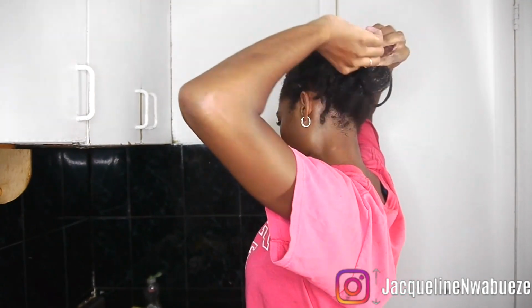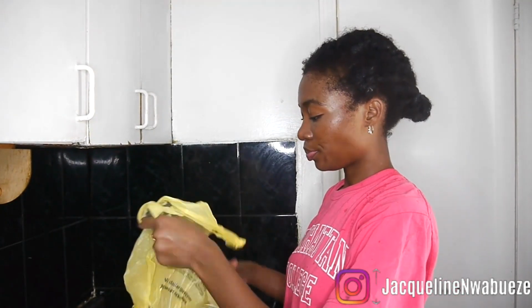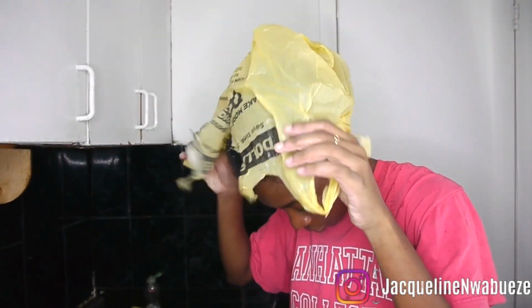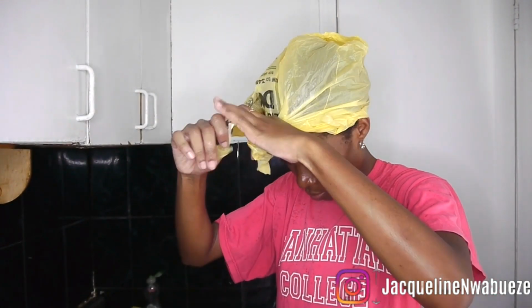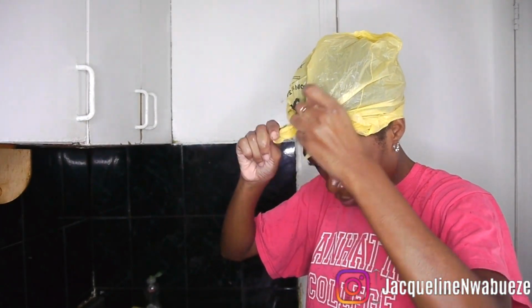Love it. So of course after that's on the scalp and all tucked away, I like to add a plastic cap and sit for 30 minutes at least. Of course it could be more, but definitely 30 minutes at least. This really helps it penetrate not only the deep conditioner into the hair, but also, my dear, the hot oil into the scalp. You really need it to marinate and do something delicious, something exquisite, okay?